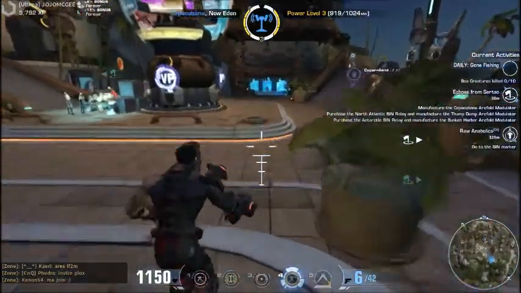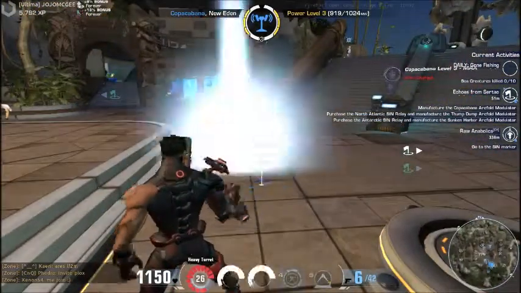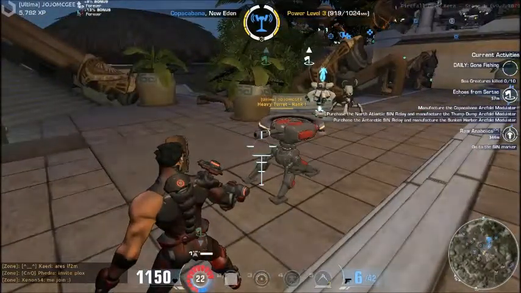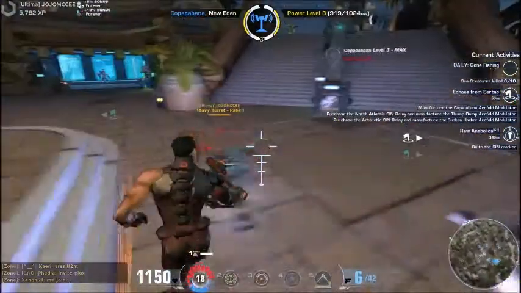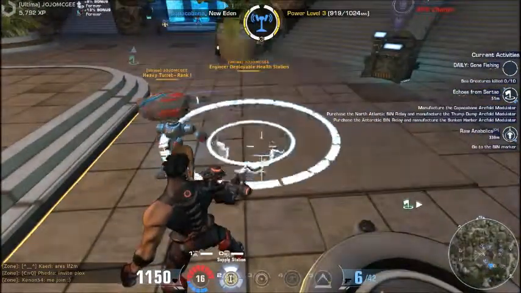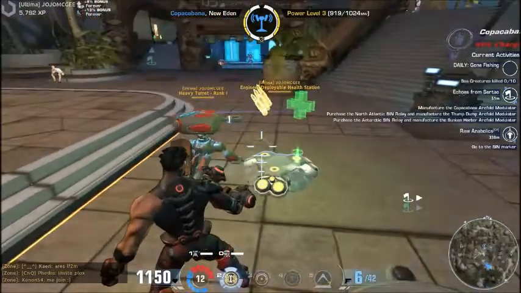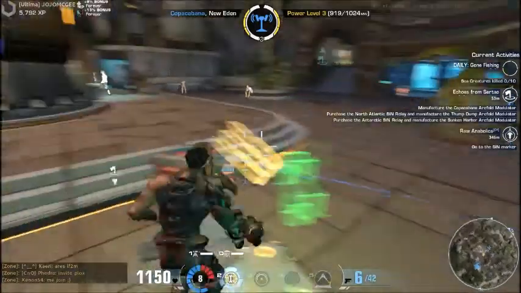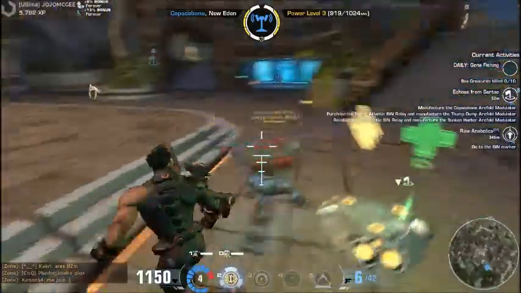Alright, so the next class is the Engineer. So its first ability is to put down a heavy turret. This can be upgraded to rank 2. Its second ability, you can put down a supply station that will regenerate ammunition and health after a while. These can be destroyed since they are deployable.